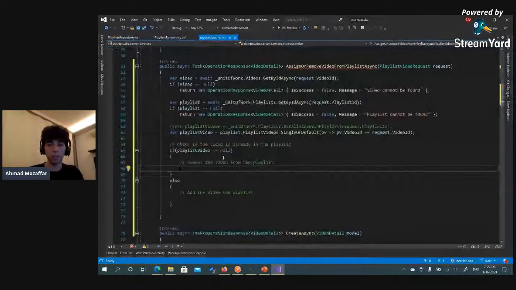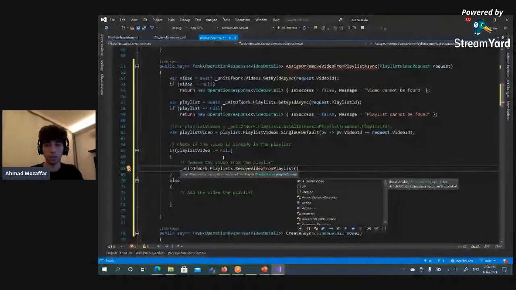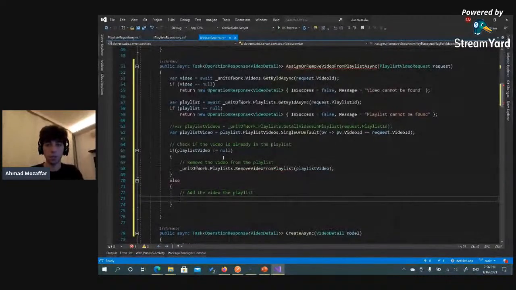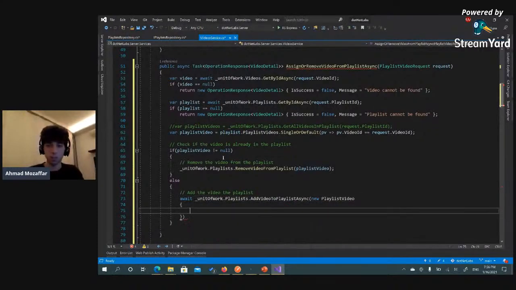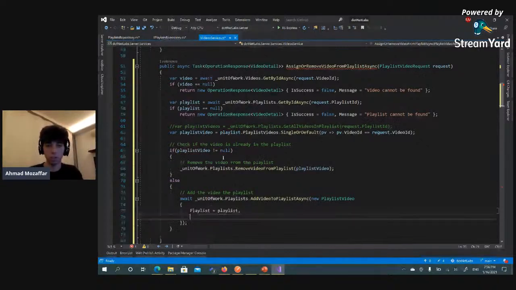So what we can do right now is say unit of work dot playlists dot remove video from playlist, and we can pass the playlist video like this. Or we can call the other function, unit of work dot playlists dot add video to playlist async, and this time we need to create a new object of that, assigning the playlist equal to the playlist we have retrieved, and the video equal to the video.